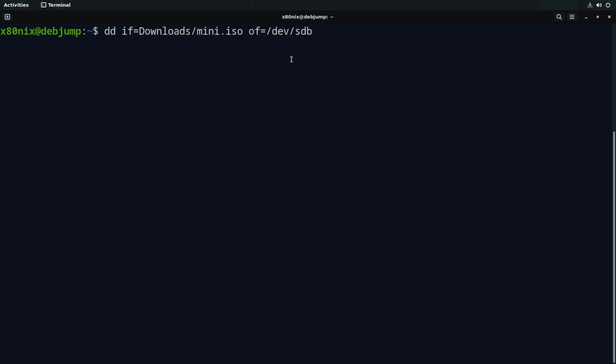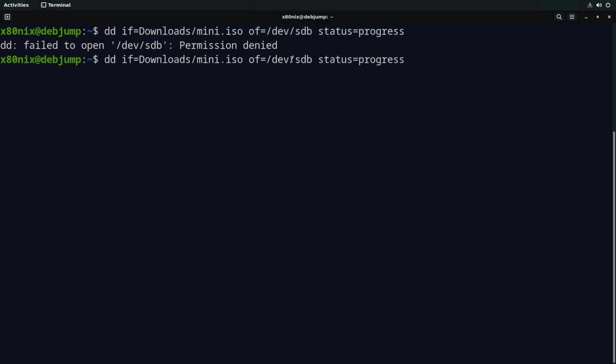All right, and here you can add some other arguments to set the block size, or you can even do a status check. So we'll just do status, and that's not with a dash, status=progress. All right, and just double check and make sure that you are writing to the right drive, which we are, and go ahead and hit enter. And that command needs sudo.